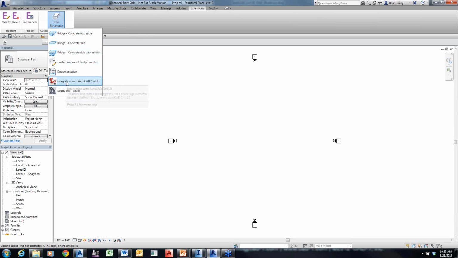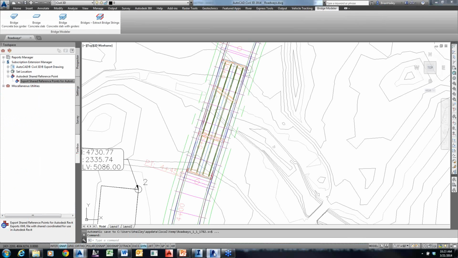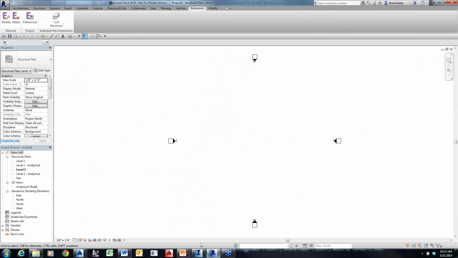So I'm going to come down here and I'm going to integrate with AutoCAD Civil 3D. But before I go any further, I want to point out that at this point, what I need to do is I need to have both the Civil file open that I'm carrying things from and the Revit file open. So for this workflow to take place, you need to have both programs on your machine, and you must have the drawing open in which you're importing the Civil information over with the bridge tool already built inside. So everything that Brian's already built in there would need to be done and take place.